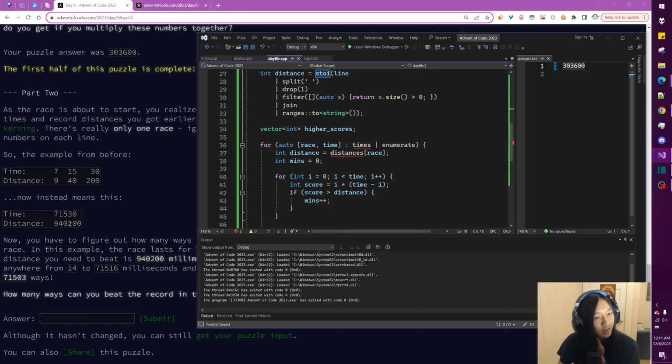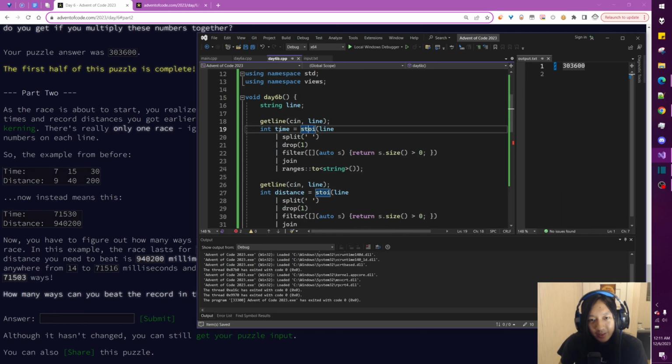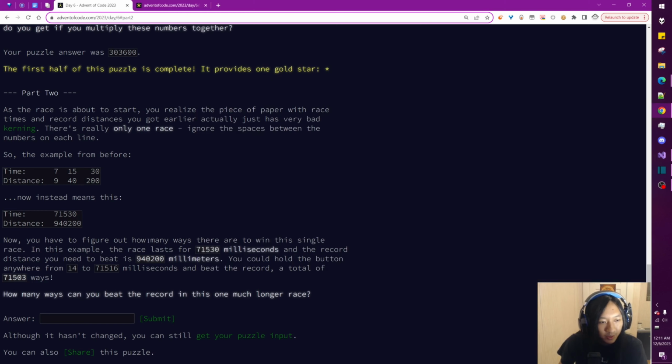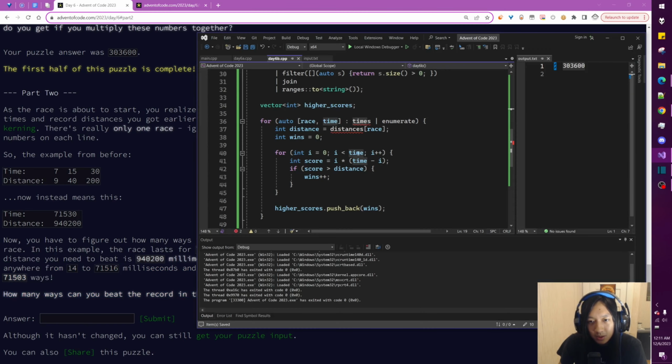Yeah, because that would be a loop of 70,000. Well, even if it times out, let's just make sure I'm still thinking of this correctly. How many ways are there to beat the record in this much longer race?